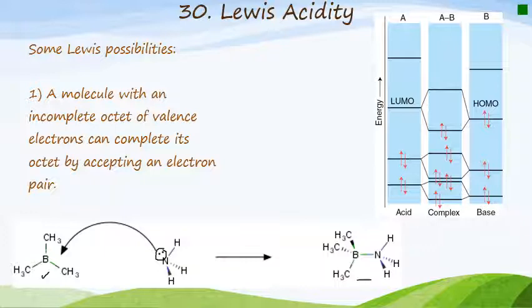And this species over here would be the adduct. In terms of bonding, how does this work? Well, we need to use our molecular orbital theory because we've explained in the past that the polyatomic materials are best explained using molecular orbital theory. So a very generalized picture appears on the right hand side of your slide here, where we have the acid on the left, the base on the right and the complex in the middle.